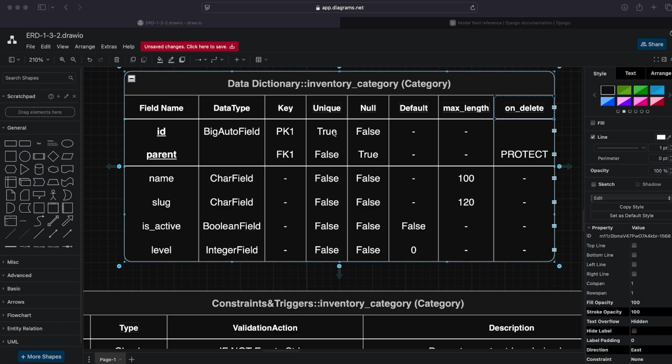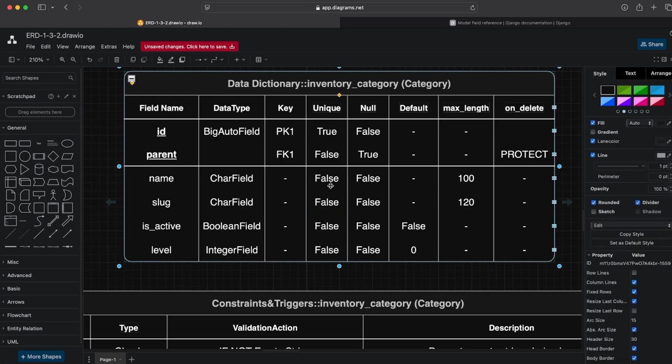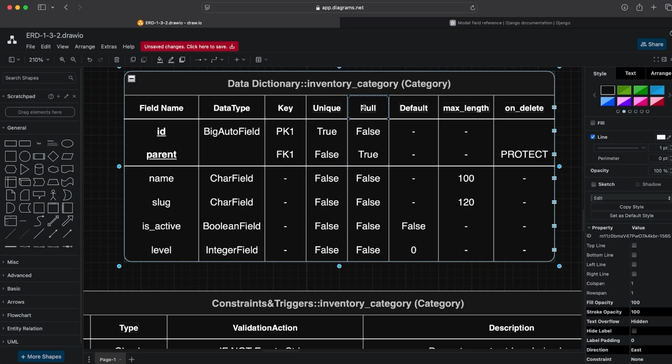It will automatically create our primary key for us, but you can see that all the other fields should be false. So we don't have any other unique fields, it looks like, in this table, and null values. It looks like every field except the parent field is required when we insert data into this table.